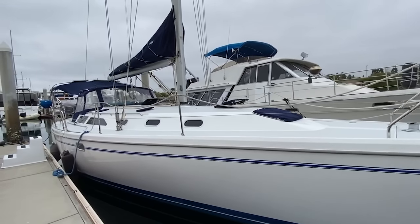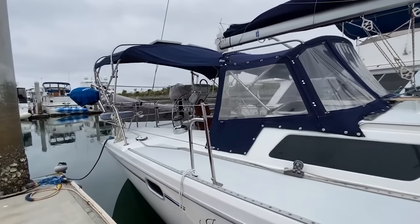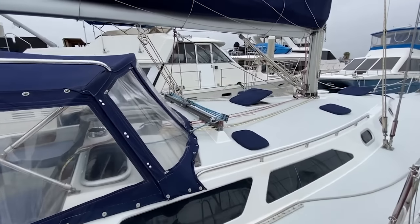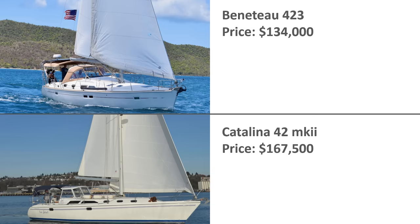The first argument against this boat that has to come to mind for any cruiser shopping for a mid-2000s sugar scoop boat should always be: what about the Catalina 42 Mark II? This is the granddaddy of Caribbean cruising, a legend in its own right, and people love this boat. And given that it was designed 10 years before the Beneteau, it's actually aging very, very well. Because the Benny is a mid-2000s boat, we're only going to be looking at the newer fleet of Catalinas here. And the average price on them today is a whopping $167,500 — a full 30 grand more than that Beneteau.